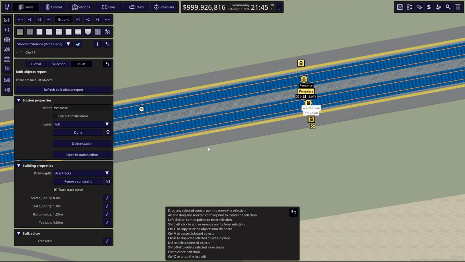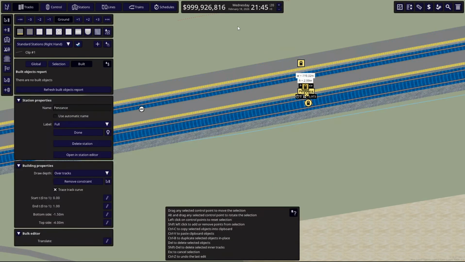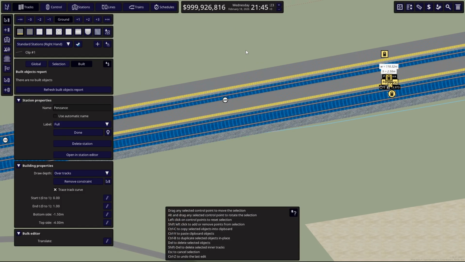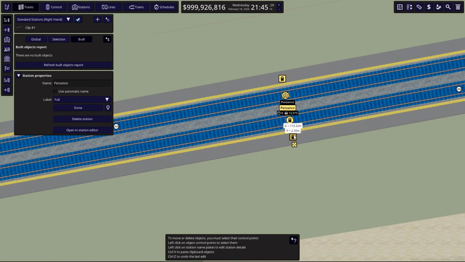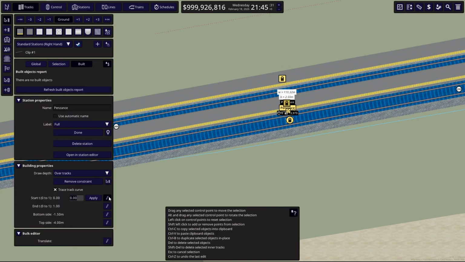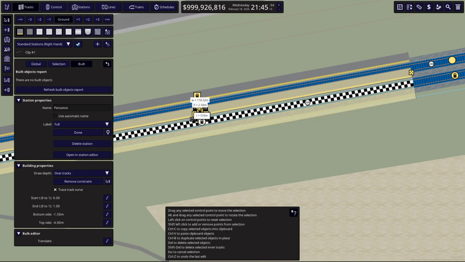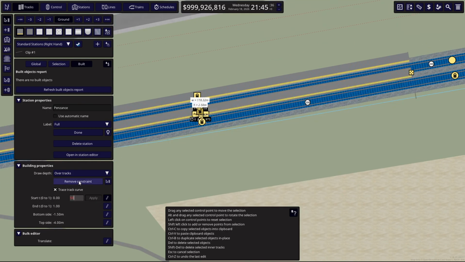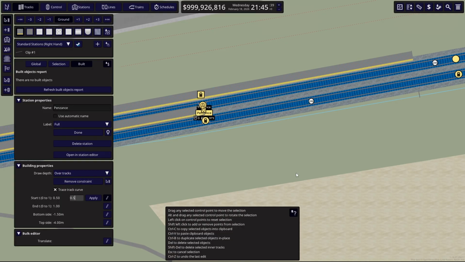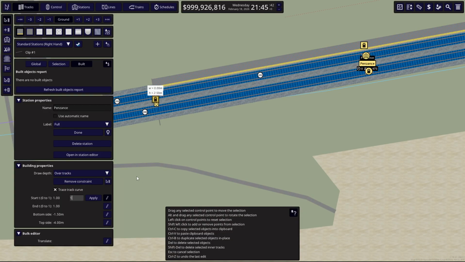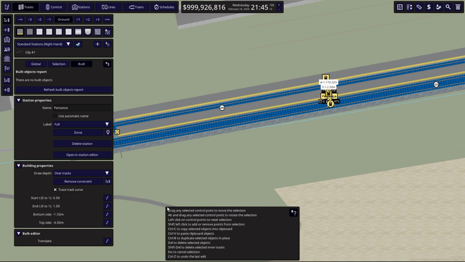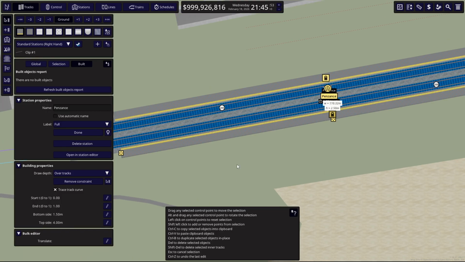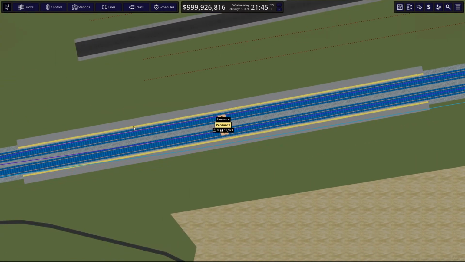Neat little trick. If the platform happens to be on the wrong side when locking on, you can just press F. F is for flipping, and this flips the platform, or in fact, any building. Basically what F does, you can see here, start to end, so this is basically the entire width of the segment. If I were to put this at 50, this would be 0.5, the middle of the segment, to the end, and vice versa with the other one. And right here, this is essentially where it's located, and if I flip it, it goes from the negative to the positive. So all it does is invert these numbers. And now we've already built a station platform.